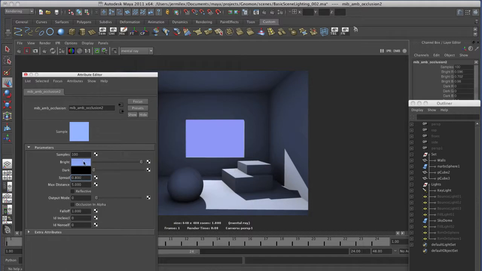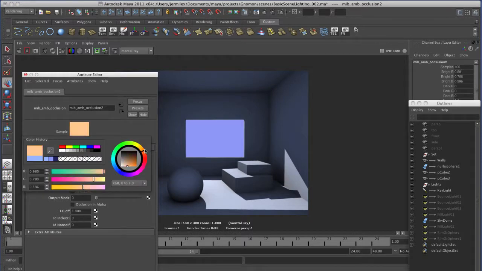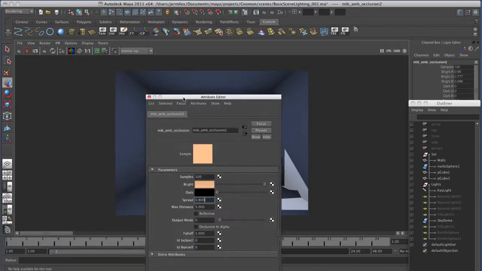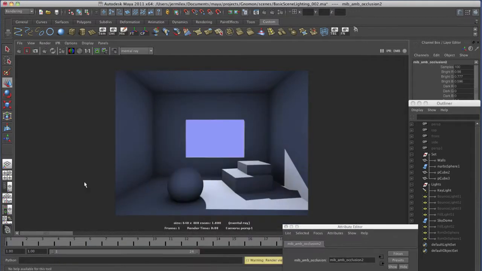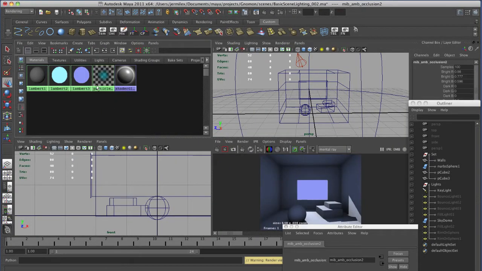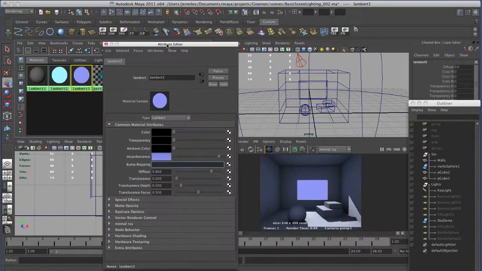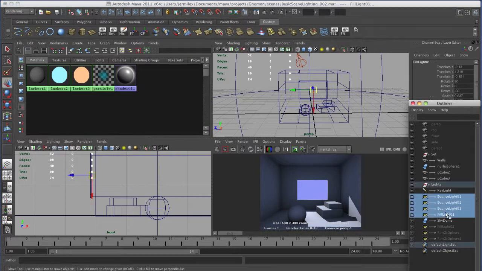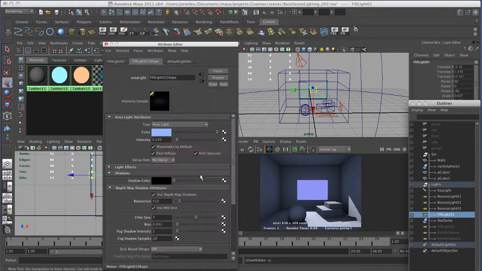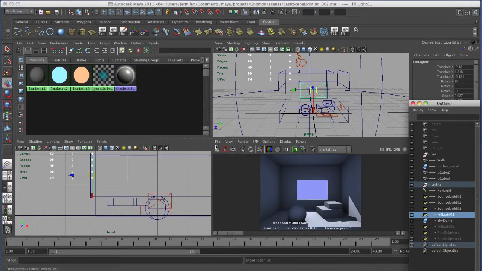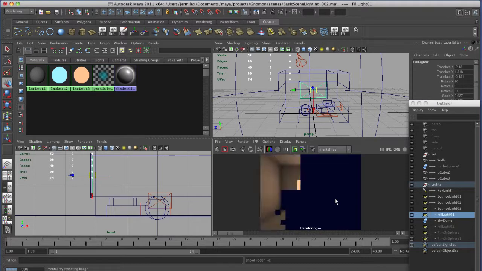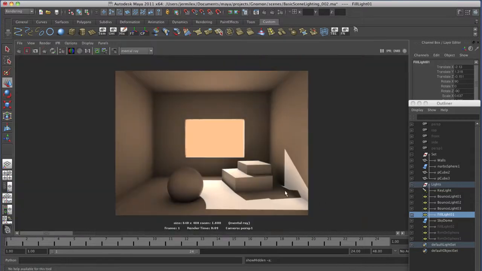So you can say, I want to change it to where it's like a sunset type scene. So I'm going to tint this a warm type color, and I'm also going to go back and adjust my sky color. So here's my sky. I'm going to make this one warm as well. And I'm going to turn back on my bounce lights and my fill lights. I'm going to take that one fill light that I had turned blue and make this one warm as well. And hit render. And now I've got a very warm looking scene, kind of evening sunset. It's almost a sepia tone looking scene.